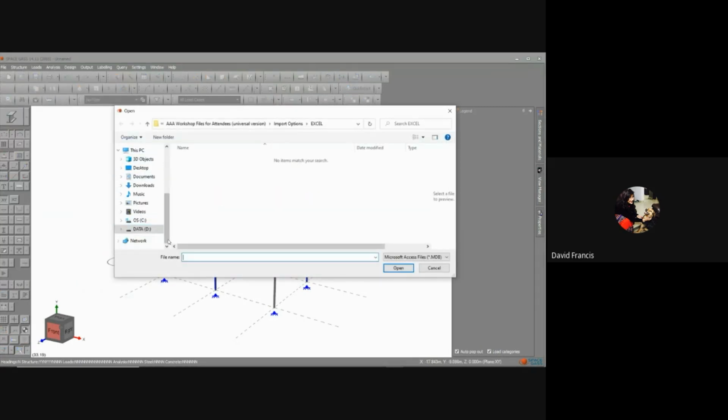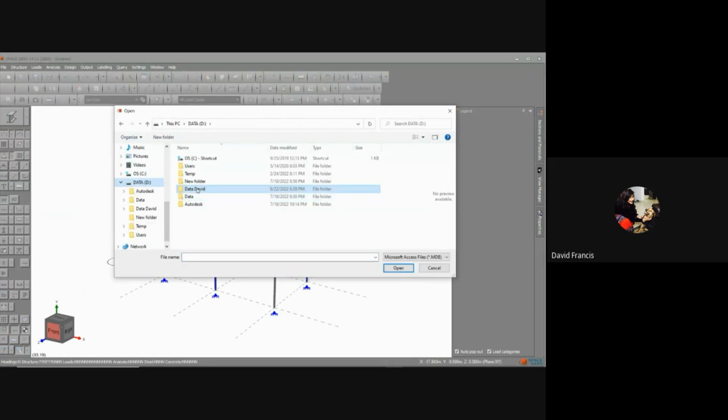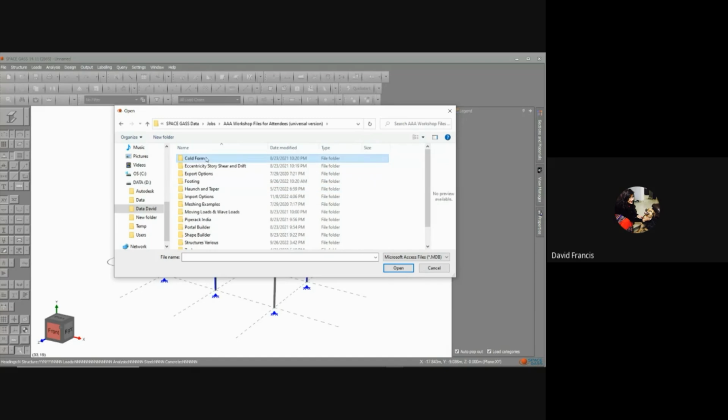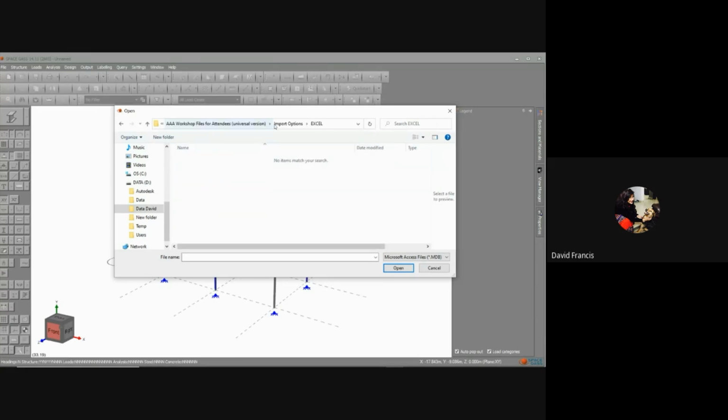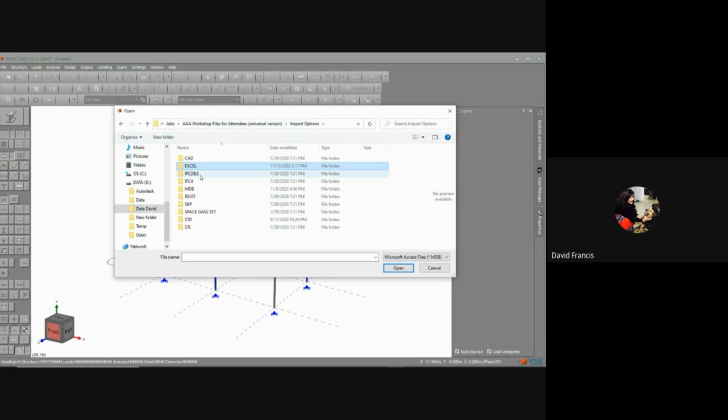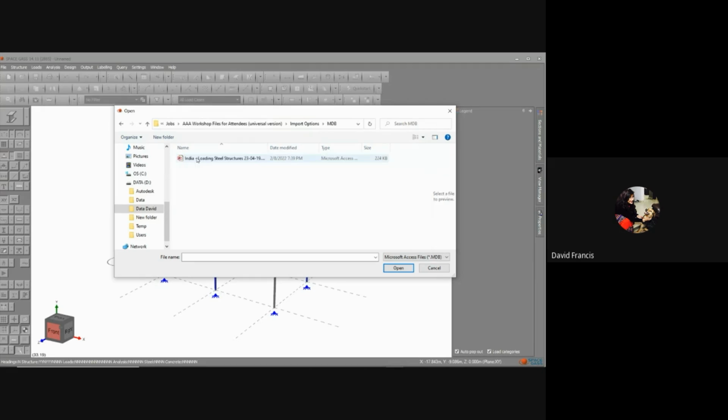Go back to the folders that we've got and get to the SpaceGass data, jobs, import options. And we've got Excel. Import options, MDB, there it is.